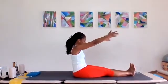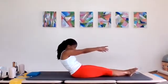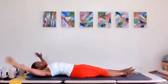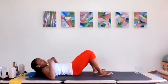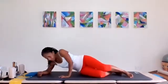Take the arms all the way forward. Rounding through the spine. And then rolling all the way back down. Point those toes, rolling all the way back down. Beautiful. Just round your arms around. Feel nice, relax into the shoulders. And as we work really hard into the upper back, it's nice to round with your shoulders. Let's go to the side, ladies.